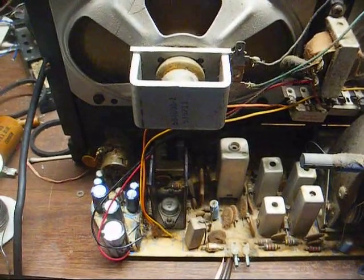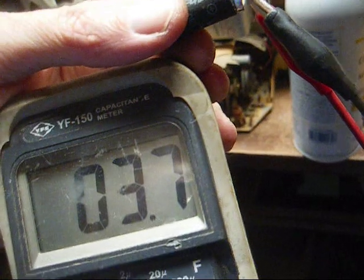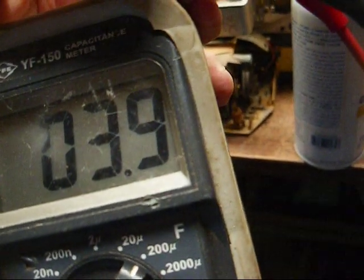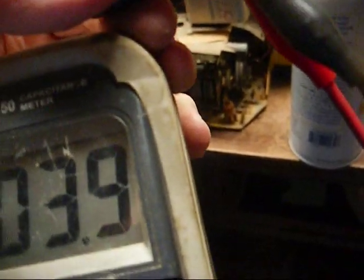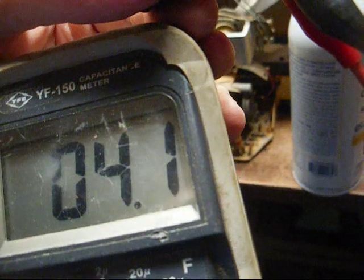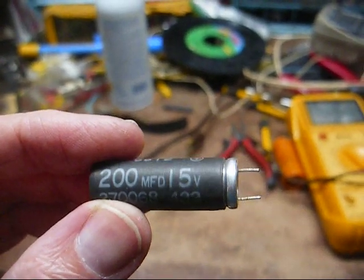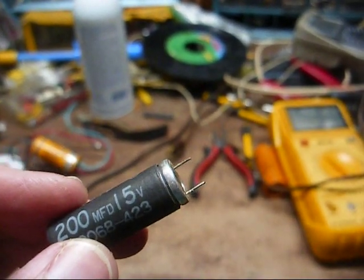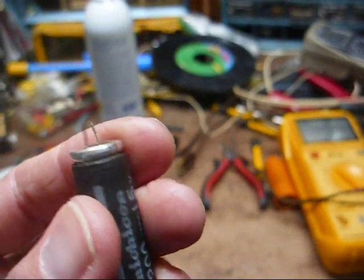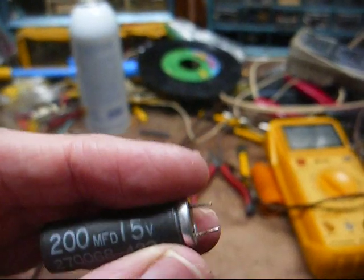Okay, doesn't that look a lot neater? Here's the 200 with the swollen-up paper jacket — it's basically open: 3.8 microfarads. The 100 microfarad one checked double what it should have checked. The 400 microfarad was up about 700, so these caps are pretty much all reaching the end of their road. I traced it out, and this 200 microfarad cap that was open is the emitter bypass capacitor for the audio output transistors. So getting a good cap in there ought to enhance the volume a little bit and give it better tonal quality.